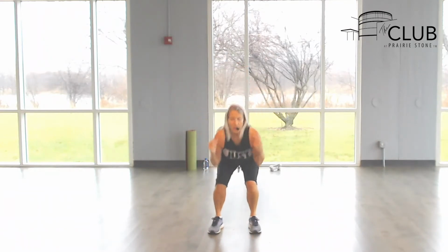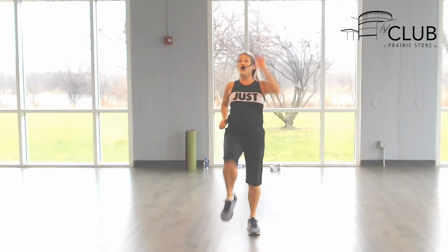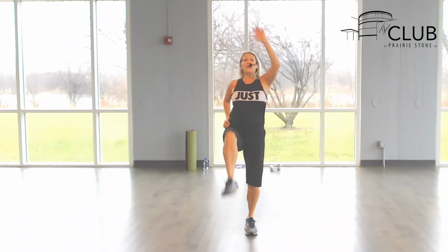Stay up for a tall soldier kick. Opposite arm and leg. Body in line. Reach and stretch. Kick and push. Nice and tall. Last four.